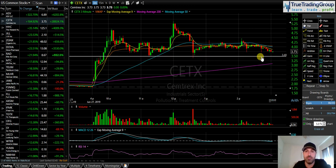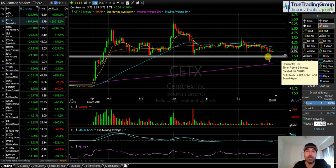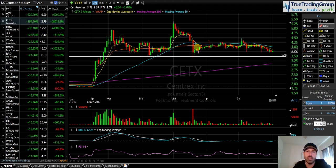If we stay above 350, maybe you get a little squeeze candle right before the close. You've got to see if this 350 level can hang in there. But you just got some consolidation in here for the last 2 hours. So that's the reason why I sold the bulk at 520. I didn't get excited. I didn't buy more. I'm taking profits up there because of the lunchtime breakout.